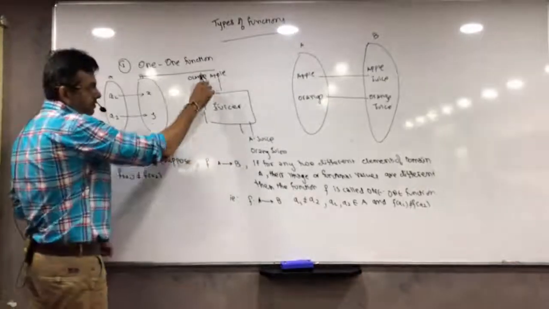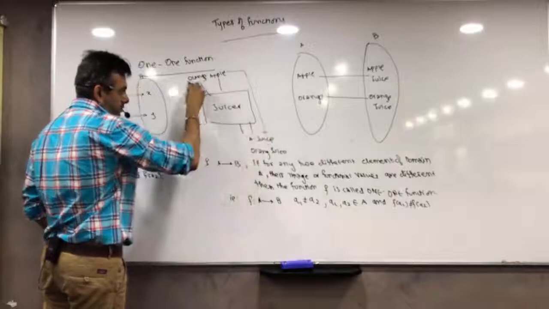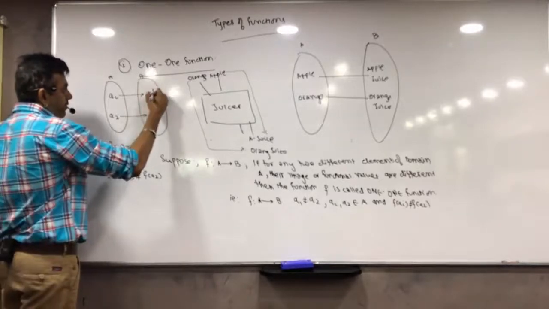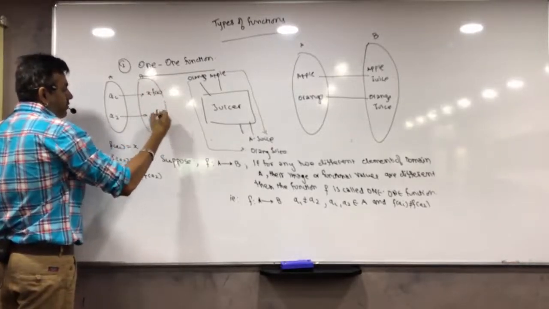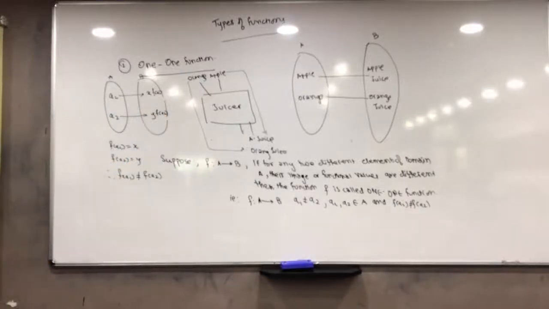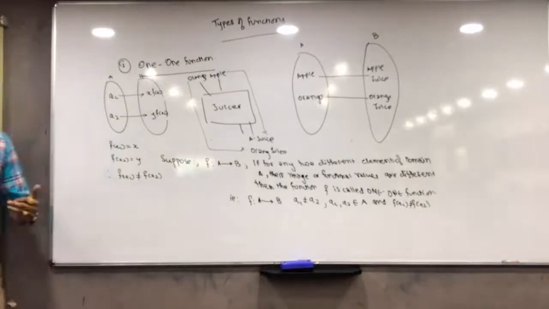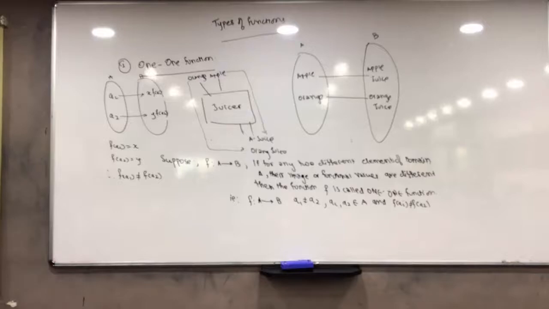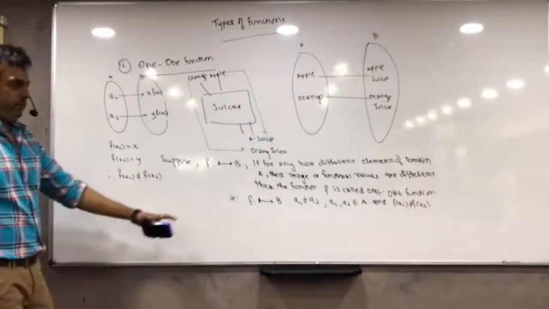You can write this example. Instead of x and y, you can also write f(A1) and f(A2). A question will be given and you will be asked what type of function this is. Is this one-one? Is it many-one? You can write this from the textbook also. Is it there in the textbook?